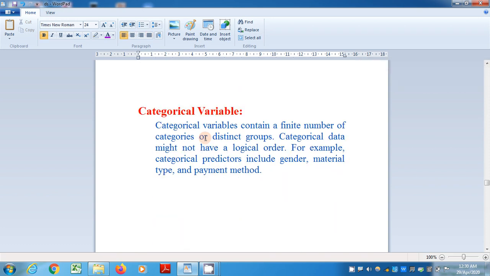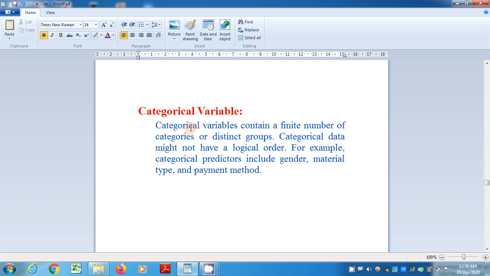What is a categorical variable? A categorical variable contains a finite number of categories or distinct groups. Categorical data might not have a logical order. For example, categorical predictors include gender, material type, and payment method. See that gender contains two different groups, male or female.